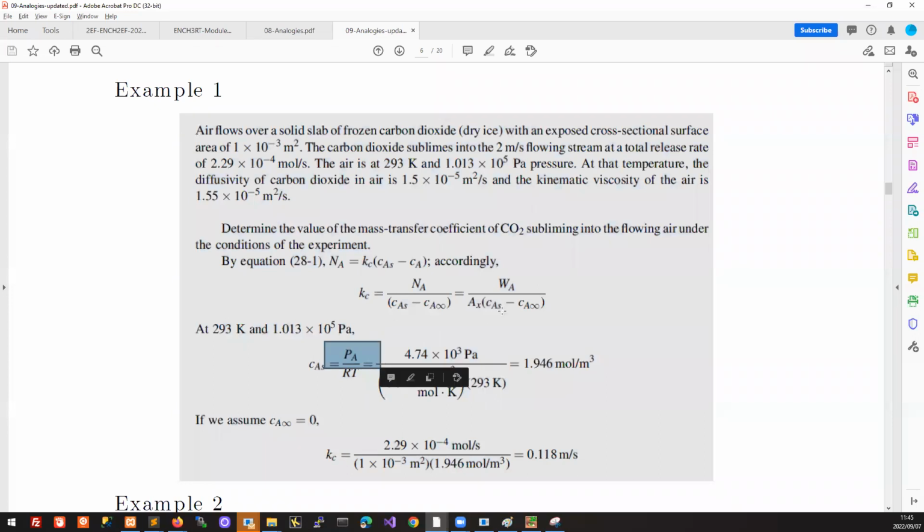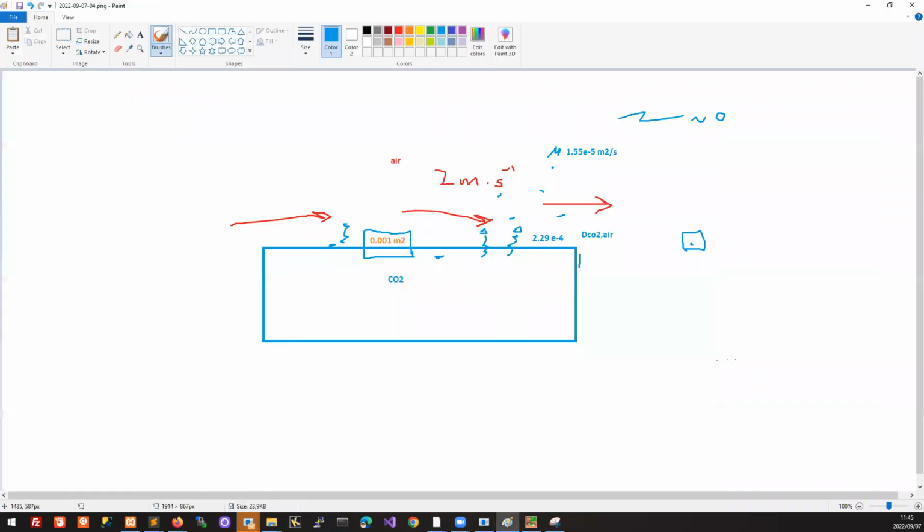We can get the partial pressure of a component. And so those are obtained quite simply with experiments where you might have, for example, a liquid and you seal in a gas here and you wait for the liquid and the vapor to equilibrate, and then you get the saturated amount of your component in the gas phase. And so there's a saturation partial pressure. And we can say that right next to the surface here, we reach the saturation partial pressure of CO2. So on the surface, we can reliably say that's the partial pressure there.